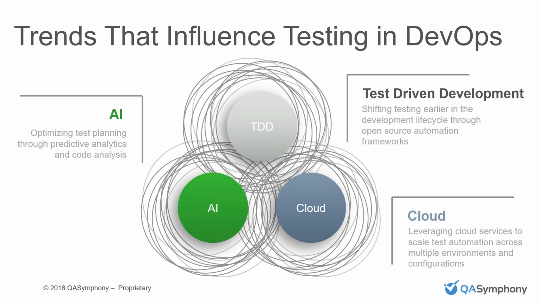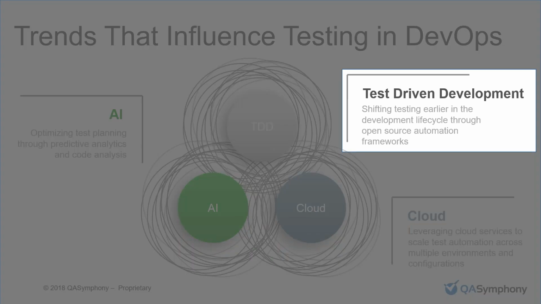But one of the big things that we really think can help out in influencing testing in DevOps is this thing called test-driven development. If you look at the State of Agile reports that have come out by VersionOne, it usually fluctuates around 40 to 45% of people who say they actually do this, which is really important, because what you want is to move testing more upfront in your development process, right?